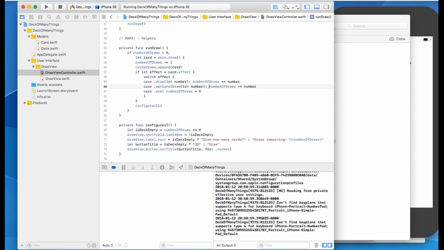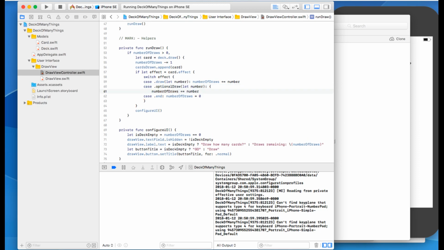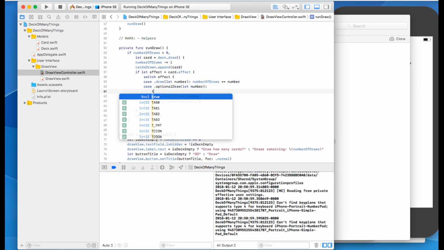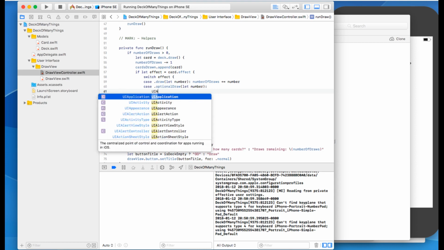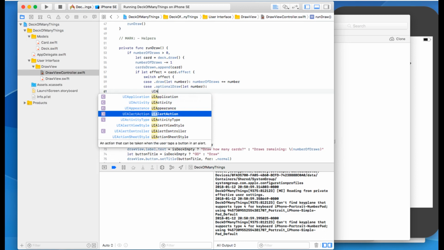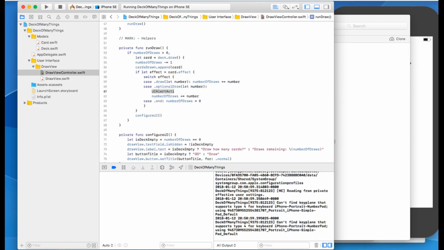What I want to do is, because we're going to test it, not actually put that in there. We'll say here we want some sort of feedback, so I'm just going to do the really sloppy programmer thing and show an alert and just ask what the user wants to do. UI alert controller.